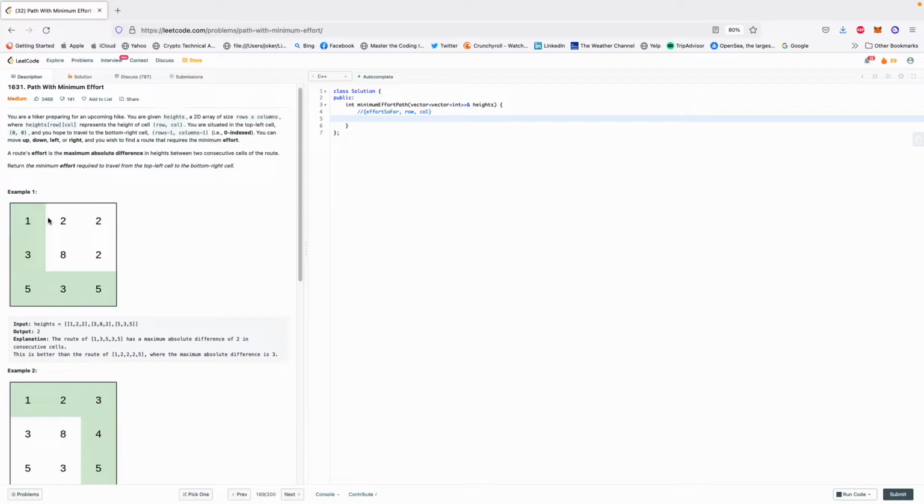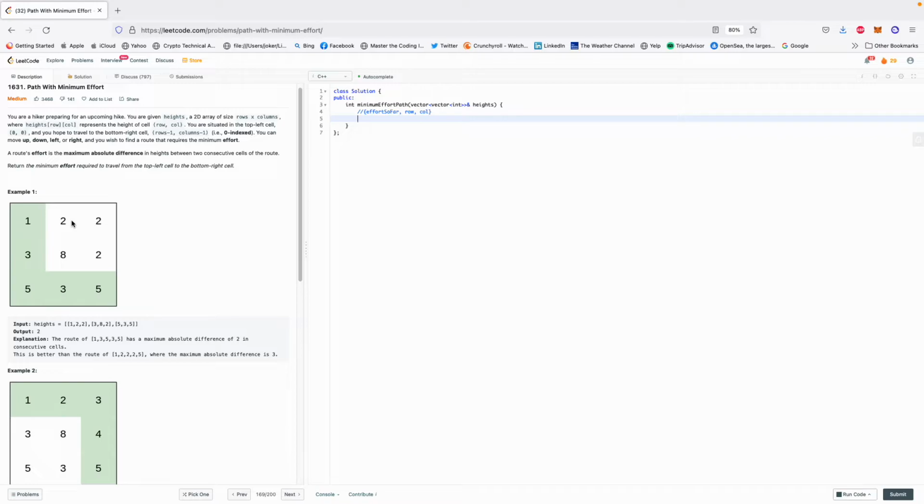that node. What I mean by that is, why bother going from 8 to 2 if we already know that we can go from 1 to 2, which is less effort, getting to the same point? It's pointless, so we should just skip it altogether. So we should obviously track the cheapest effort that it takes to get to a given node. That way we can track what we visited, and we know not to do unnecessary computations.